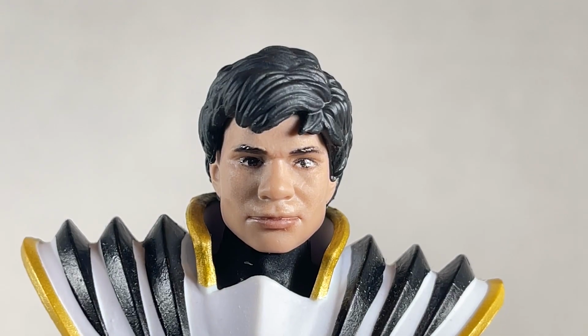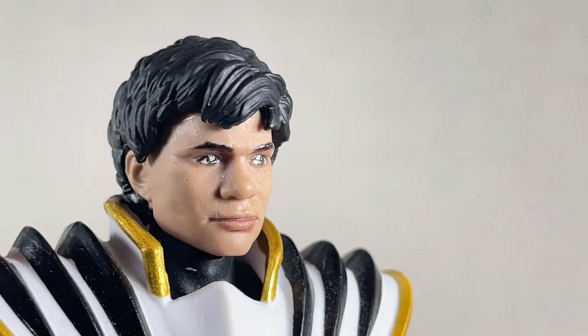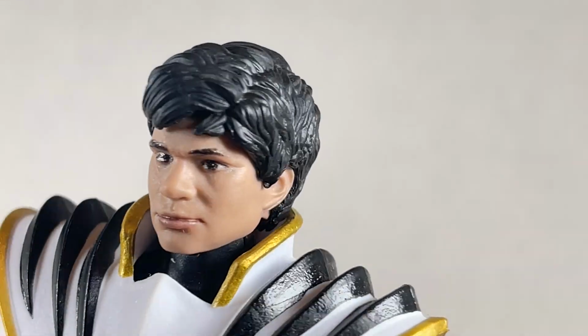The Jeffrey Parazzo as Trent Fernandez character head sculpt looks fine, I guess. It looks better in person than it does on the camera. It's really glossy and weird, but the hair looks really fine.